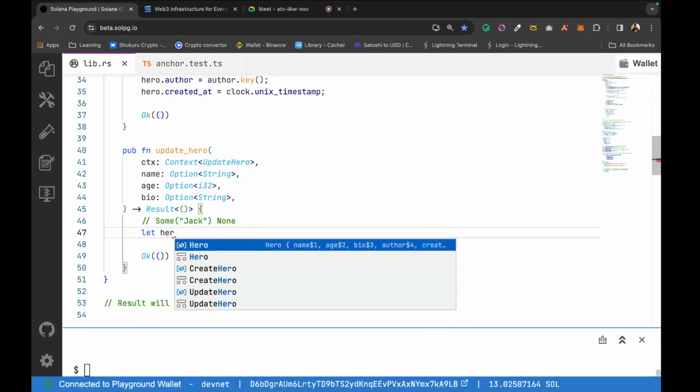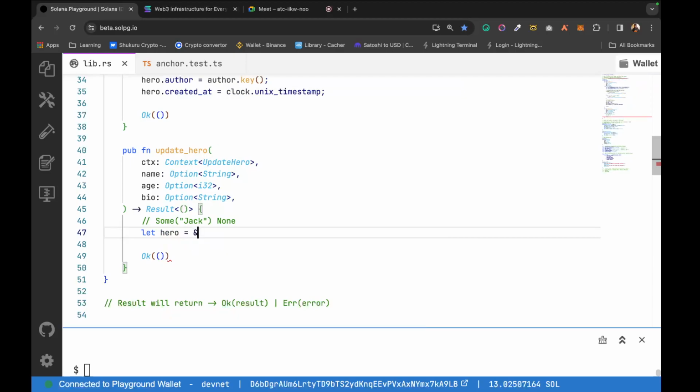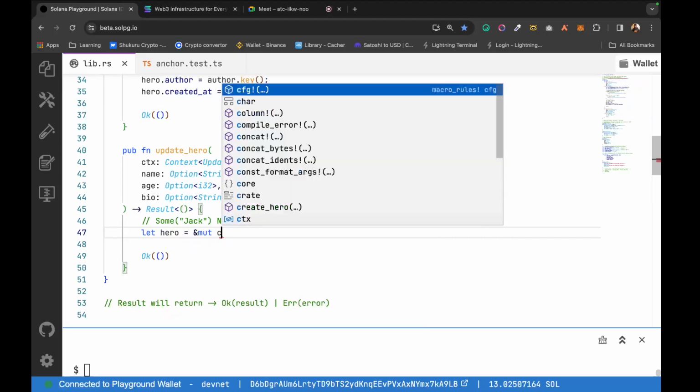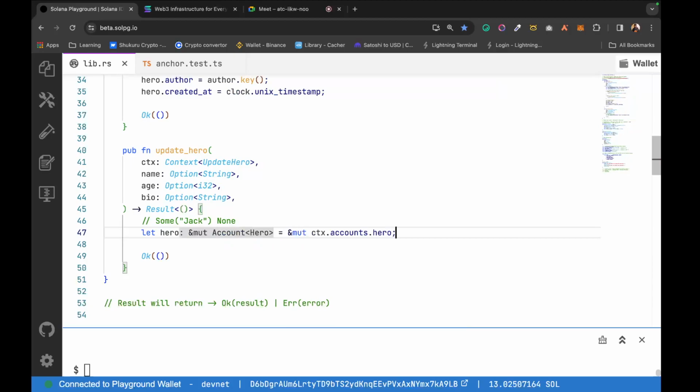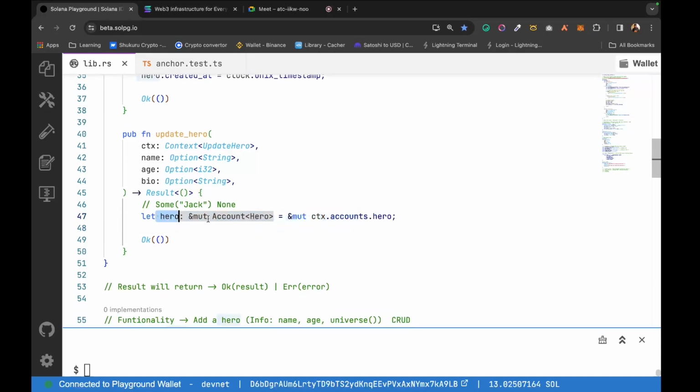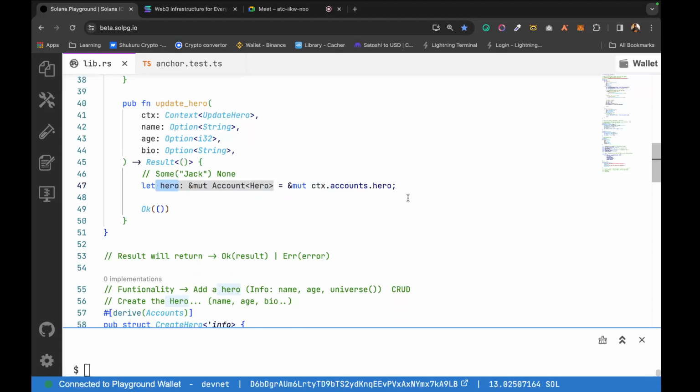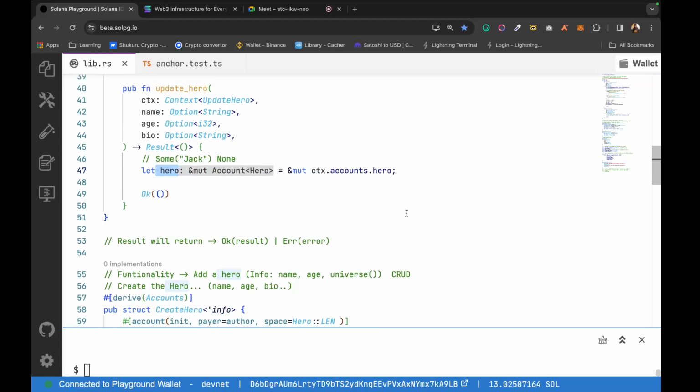So we come here, we get the hero, and we said we have to find it under the reference of mut ctx.account.hero. Nice. So we have extracted our hero account there, and we can now play around with the fields that we want to change. The first thing we need to do is pull out these values.